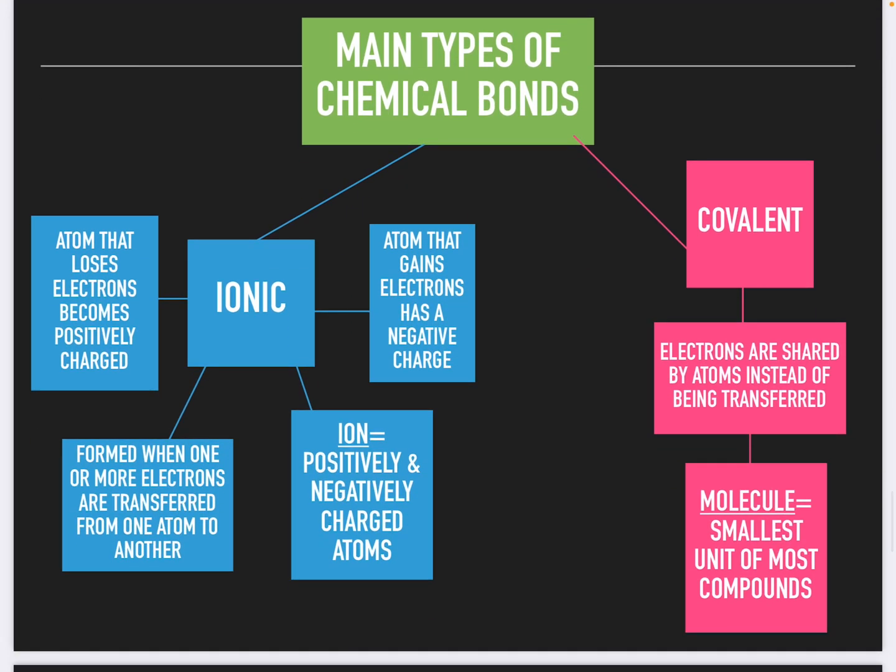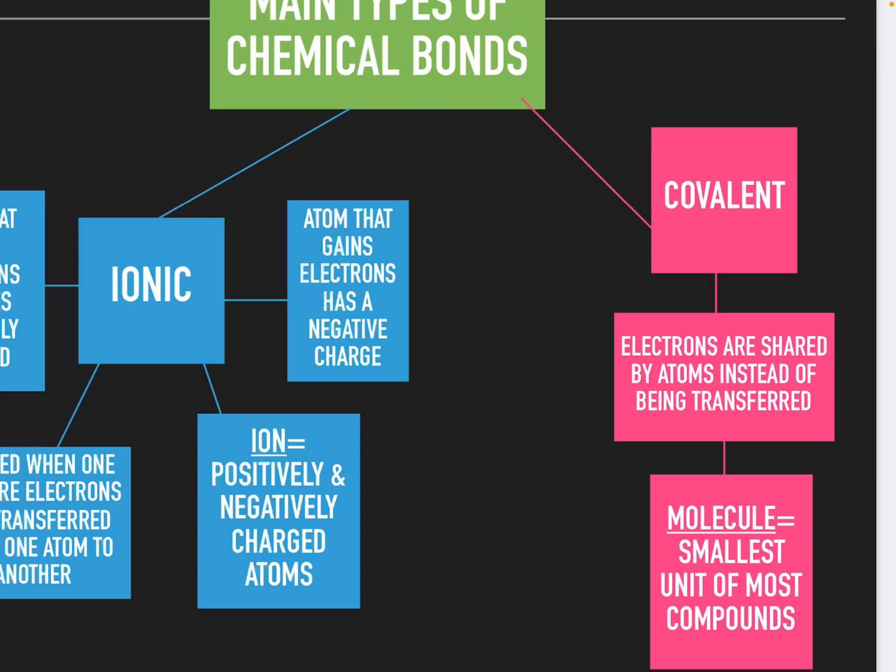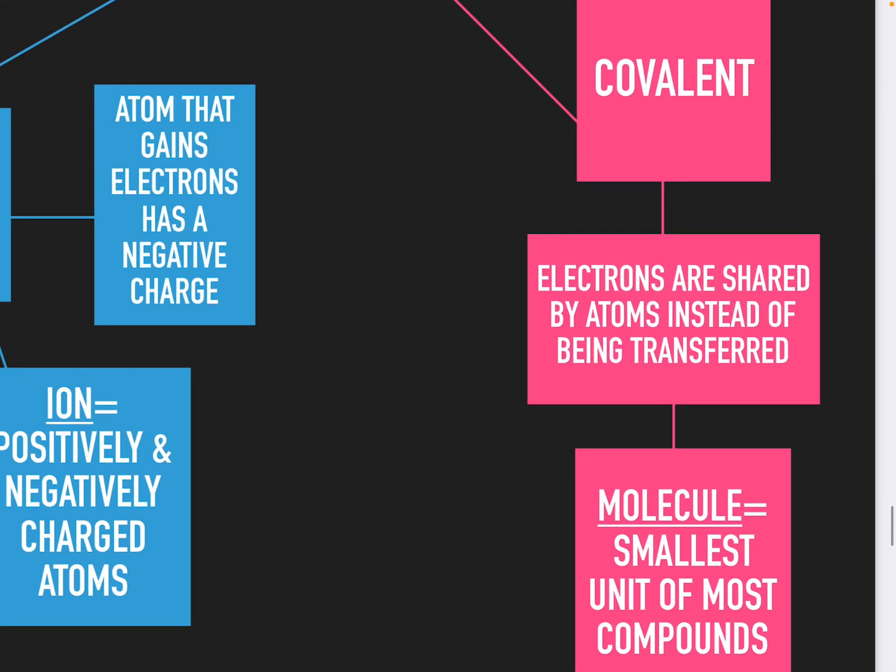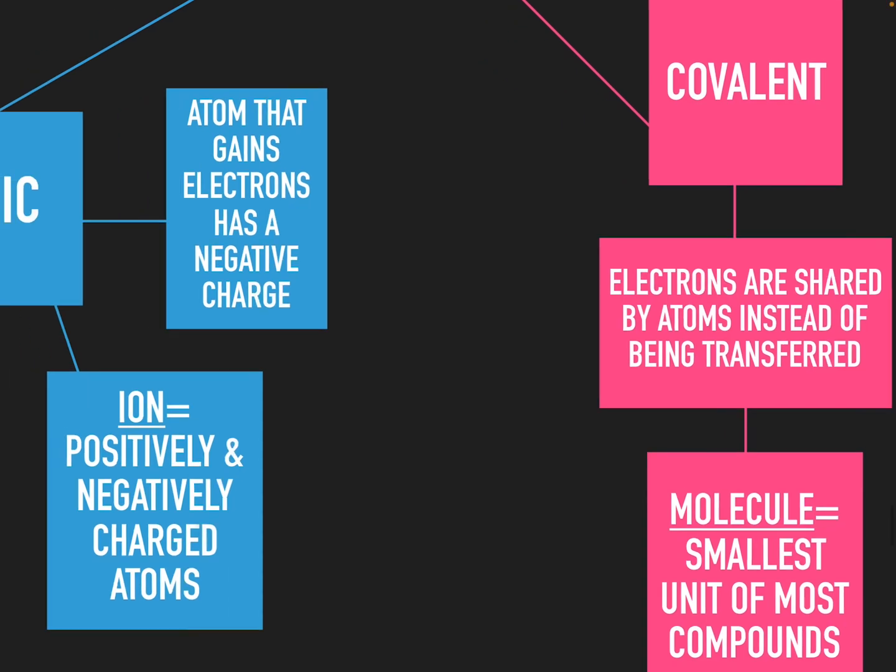So how do those atoms stick to each other? There are 2 kinds of chemical bonding that we're going to look at, ionic and covalent. You may have talked about this before. Let's start with covalent. Covalent is when electrons are shared by atoms. They share electrons together, and that holds them close, and they form a new compound. When atoms bind together, they form a molecule. So now you have a molecule of sulfite, a molecule of sulfate, a molecule of water.